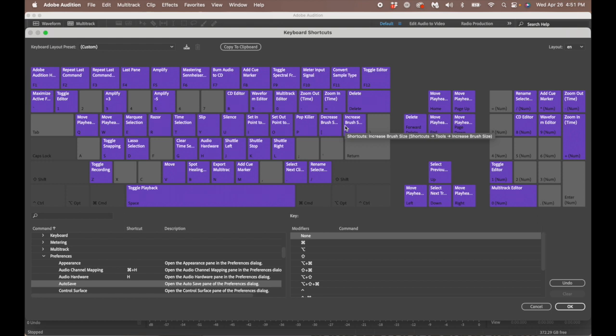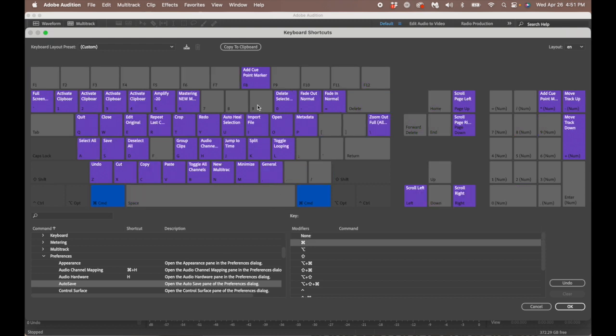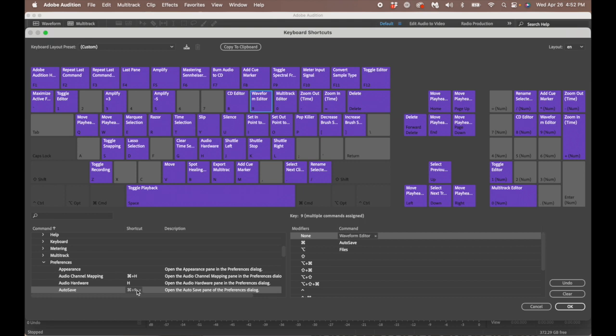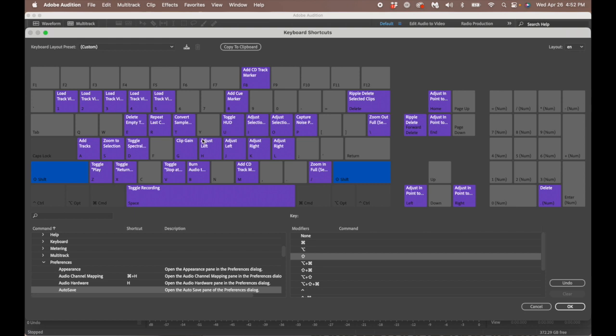The other thing that's cool is maybe I don't want to use any of these gray keys. Maybe I really want to use the 9 key, but it's already being used for Waveform Editor. If I still want it to be used for Waveform Editor, I could click Command and see if the 9 key is available plus Command. It is, so I would hold down the Command key on my actual keyboard, grab the 9, and drag it down to autosave, and there you can see Command plus 9 is now autosave. I could do the same thing by clicking Shift on my keyboard.